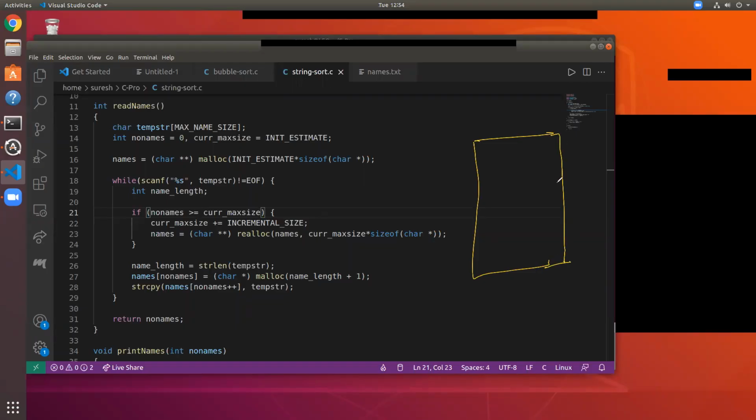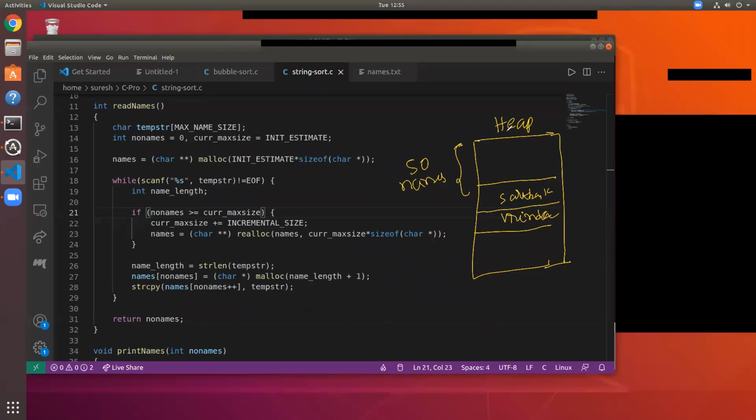Everyone pay attention. This is your heap. You initially allocated memory for 50 names, that is 50 char pointers. Are you all with me here? Yes or no? Now, after that, you asked memory for Sardak, and then maybe for Vrinda. So these are all allocated memory here. After some time, you asked, could you please give me memory for 75 names, you wanted to extend.